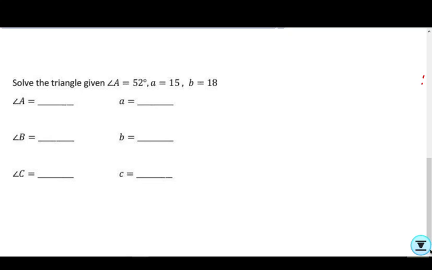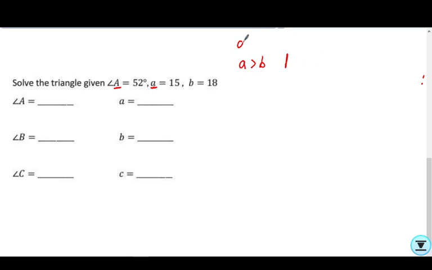Okay, again, am I dealing with the ambiguous case? Do I have two sides and an angle? Yes, I do. And these two match, so yes, I am. Is this acute or obtuse? Well, it's an acute angle, which means I could have 0, 1, or 2 solutions. Okay? So for there to be one solution, a has to be bigger than b. So if a is bigger than b, there's one solution.